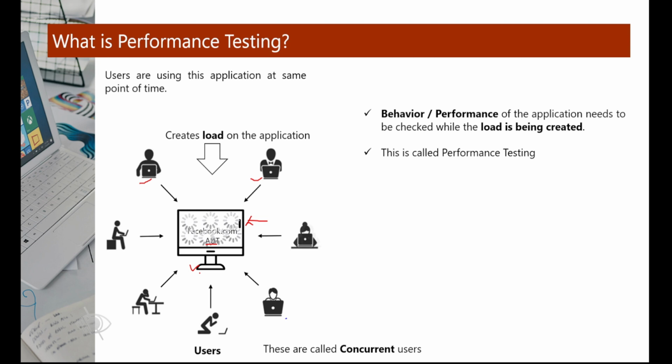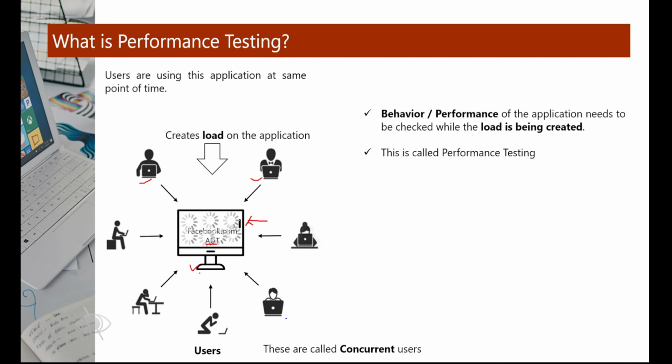Otherwise, we directly say no to the client. We cannot do performance testing with a single user because it will not make sense. If you go back to the previous example, where you were going from home to the airport, you were driving a car, the road was empty, you will go smoothly, right? There won't be any problem. But we got the problem when there was traffic on the road. At that time, we got the problem.